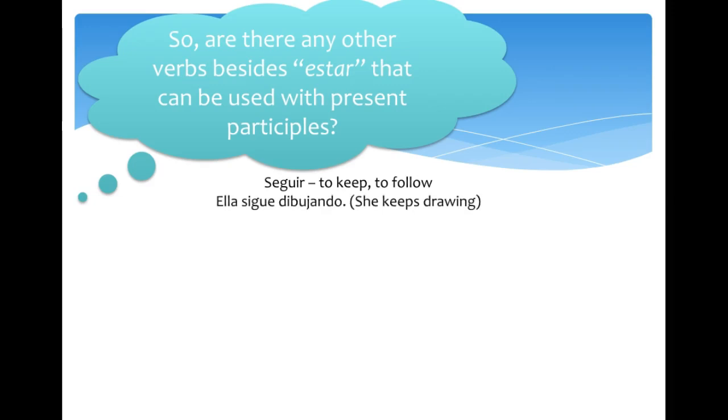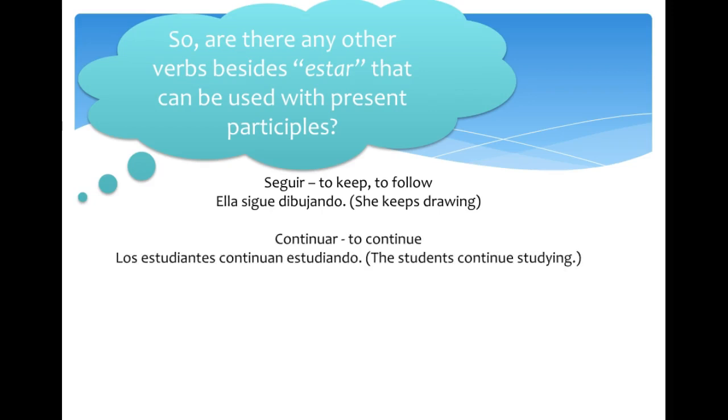So an example here, ella sigue dibujando, she keeps drawing. Continuar, to continue, as in the example, los estudiantes continúan estudiando. The students continue studying. As you can see, these are all things that are in progress, which is why it's called the progressive tenses.